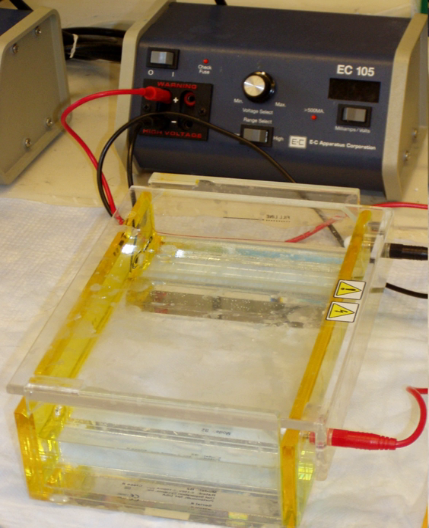Polyacrylamide gel electrophoresis is used for separating proteins ranging in size from 5 to 2,000 kDa due to the uniform pore size provided by the polyacrylamide gel. Pore size is controlled by modulating the concentrations of acrylamide and bisacrylamide powder used in creating a gel.